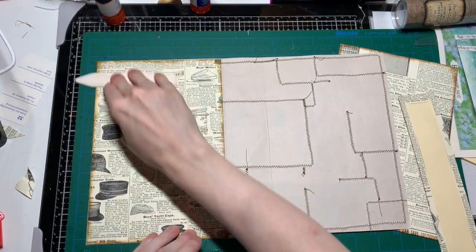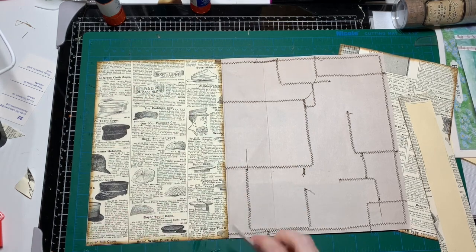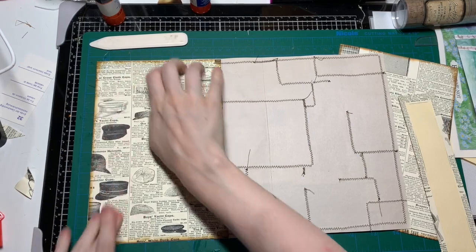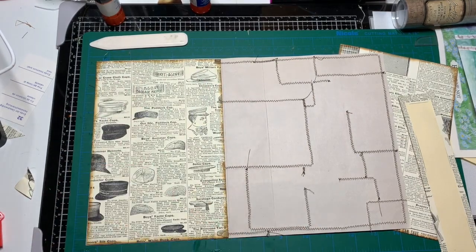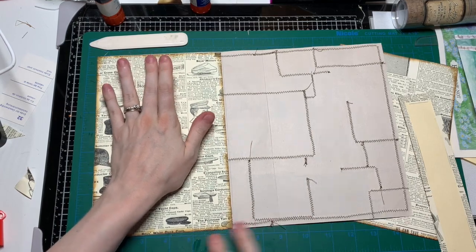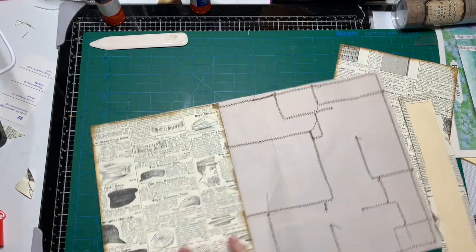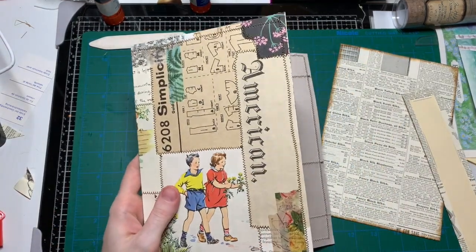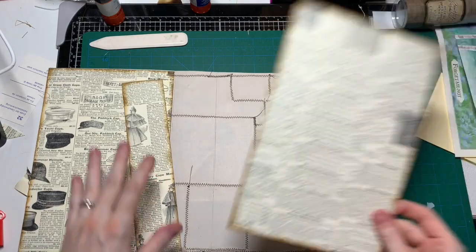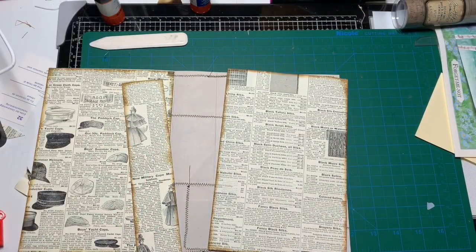All right. So this journal is not gonna have any theme. All my other journals so far have themes, except for my first one. Yeah, glue. That's not bad. I think it actually works pretty well. Neat. Okay. And I need a sip of water real quick.